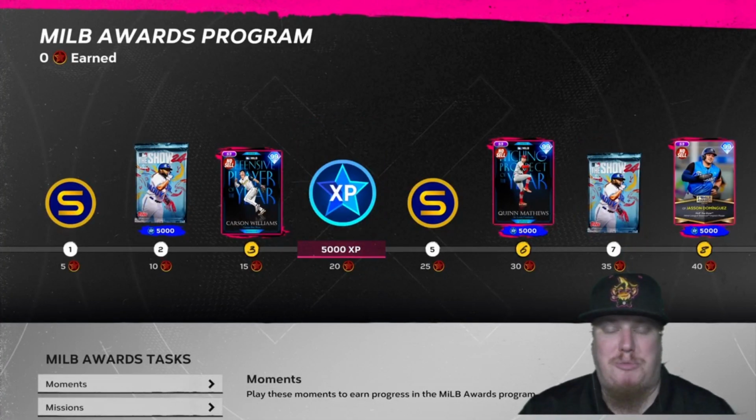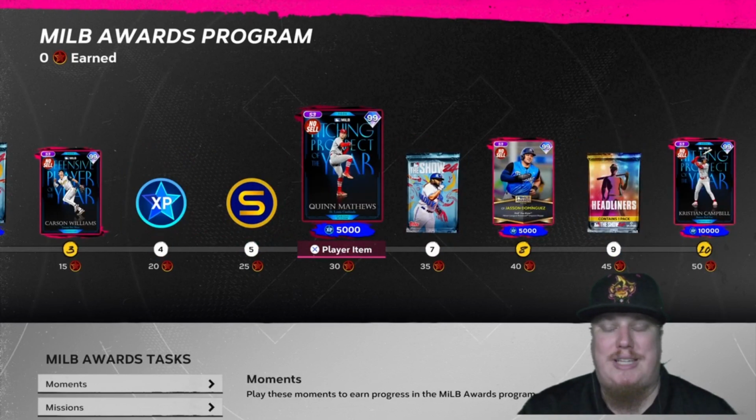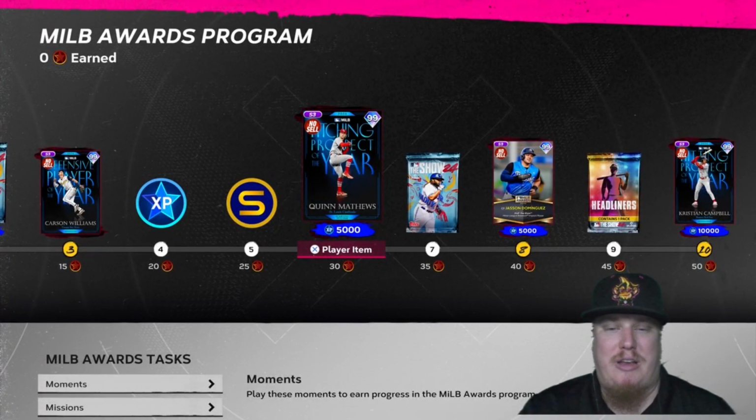Another 5,000 XP at 20 stars. 1,000 stubs at 25 stars. And at 30 stars, our second player card item alongside another 5,000 season XP. This time, you're getting the Pitching Prospect of the Year, Quinn Matthews, the starting pitcher in the Cardinals organization. Matthews, the lefty, throws a fastball, changeup, slider, slurve combo. He's going to have 111 hits per nine, 104 Ks per nine, 114 pitching clutch here. Not a bad card, and congratulations on winning the Pitching Prospect of the Year for the Cardinals and Quinn Matthews.